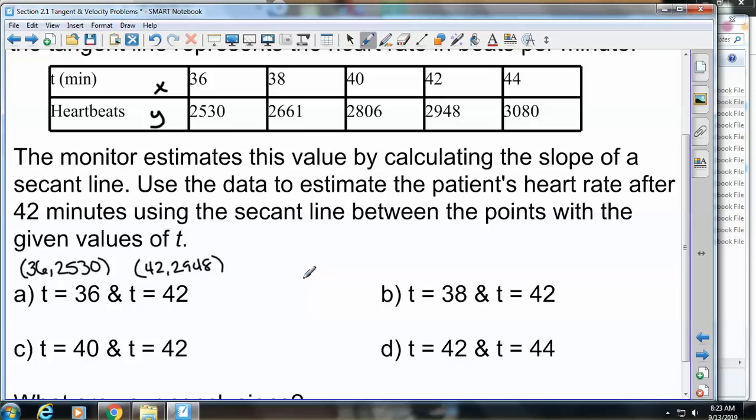What I've given you guys, these t values, those are like the x values. So you could write ordered pairs: (36, 25), (30, 42), (29, 48). And then now all I'm asking you to do is that slope calculation between them. y2 minus y1 over x2 minus x1. So what did you guys get for the slope of the first one? 6. Do you agree with that? So you would do 29, 48 minus, oh, 25, 30. Okay, that would do it.